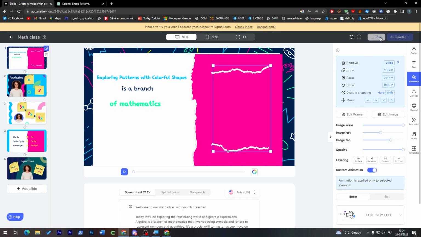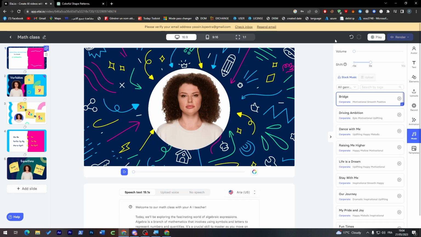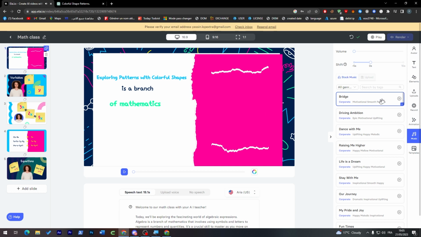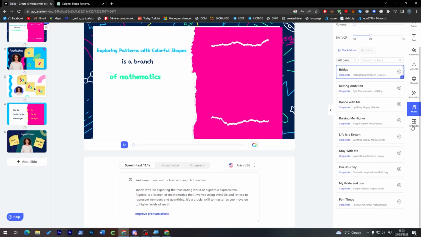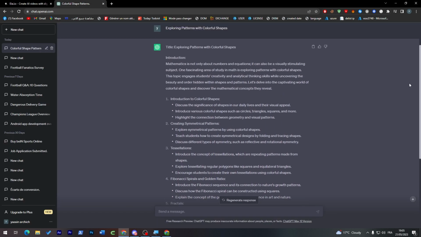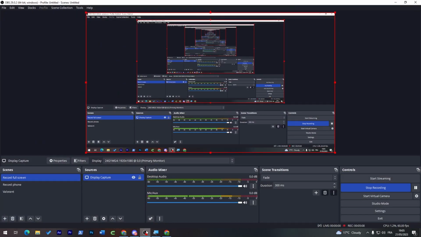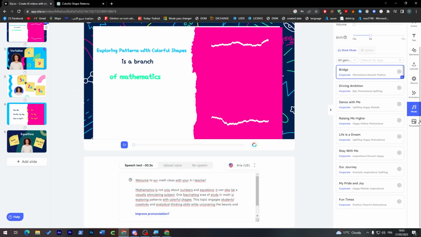If we click on play and try to actually watch it here, you will notice that you have a text. So this text is completely adjustable. You can change it as you like. For example, I'm going to click here on this ChatGPT script, copy it, paste it here, and then let me turn on the audio from OBS, as you can see, and then just listen.